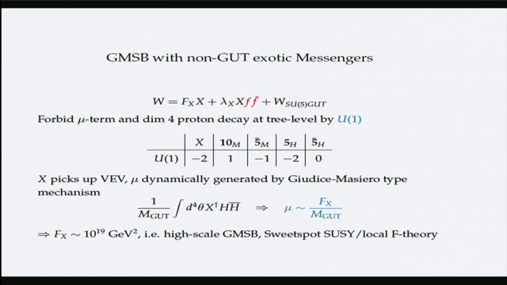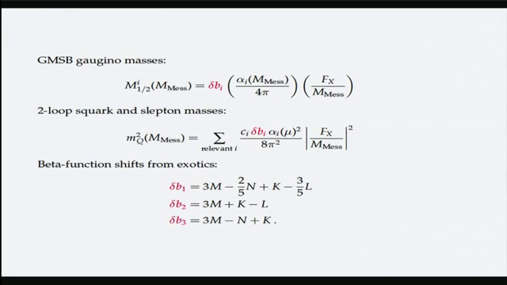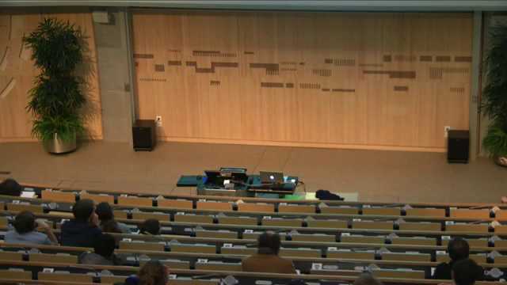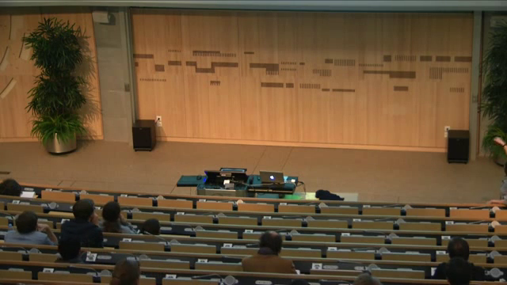Cool. So what happens now if these are non-GUT messenger fields? Usually in gauge mediation, the gaugino masses come with the beta function coefficient delta b_i, and the scalar masses also have this delta b_i dependence, and normally these would just be given by contributions from either the tens or the contributions from the 5 bars. But now these are modified, as I said, because we have additional multiplets labeled by this N_L. This will in particular change how the spectrum looks. This is at a high scale. Now we can run these down and ask what kind of theories we get.